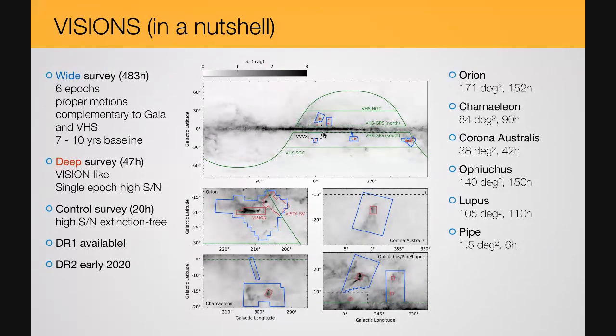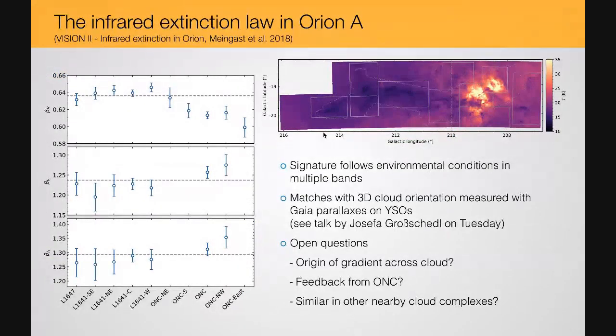We already had a data release this year, and the next data release is actually coming up early next year. So if you're looking into near infrared data and perhaps then later also, not 2020, maybe 2021 or 22, for proper motions of embedded sources, then this is definitely the way to go. And with that, I think I go back to this slide, and I'm happy to take questions.